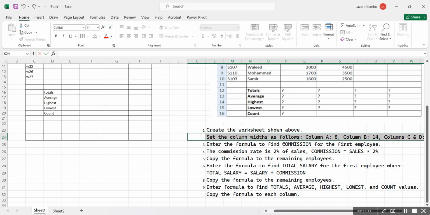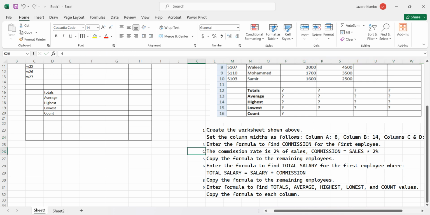Enter the formula to find commission for the first employee. And you are told that the commission rate is 2% of the sales.